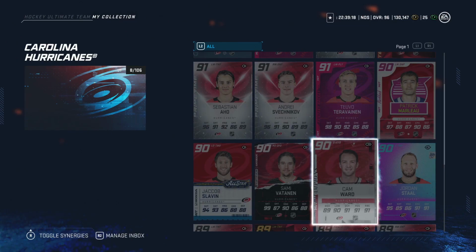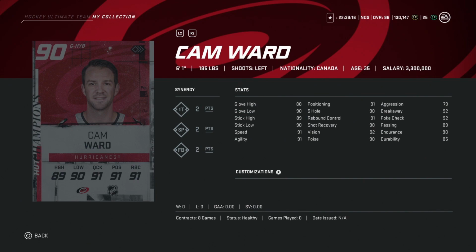On to the 90 overall Cam Ward for the Carolina Hurricanes. I remember this run as well. He wasn't even the starter. Turned out to be one of the better Canadian goaltenders for that decade. He does get a card for the Hurricanes in the Champions event. Just not very good at this stage. This would be a hard avoid. If you pack him, sell him. If you get him untradeable, there's really no point in using him unless you need the synergies as your backup.